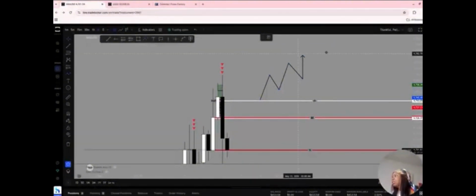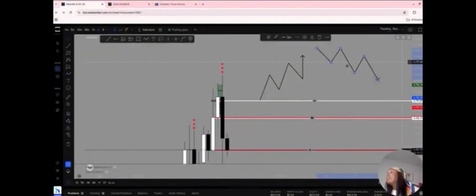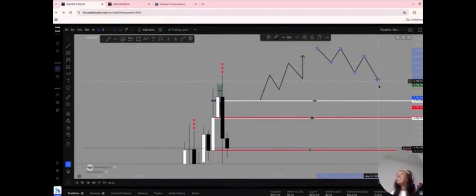And then you may also see this. This is what? A downtrend. Why? Because it's going down. So you have a high, then you have a new low. You have a lower high, now you have a lower low. Then you have another lower high, which is lower than the previous high, and then you have a lower low, which is lower than your previous low. This is going to be your downtrend.